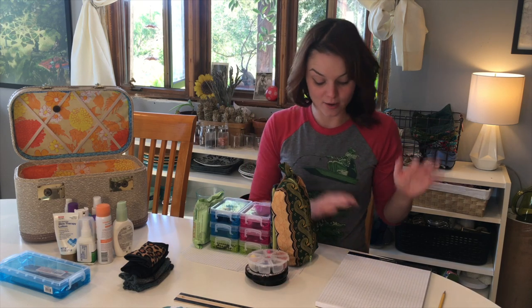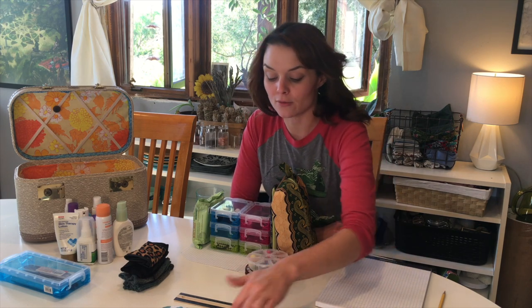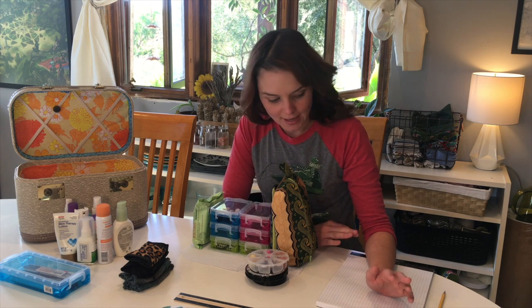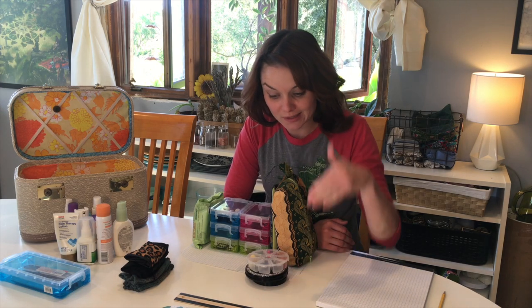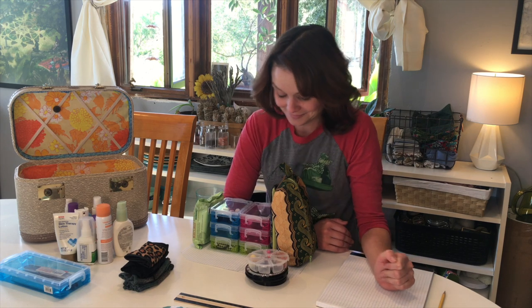I have sketched out a template of the base with graph paper, two pieces of graph paper taped together. And now I'm gonna go ahead and section these out, cut them out, and you'll see me insert them so that they actually stay put in there. And then we're gonna be almost done. I'm so excited. All right, let's get to work.